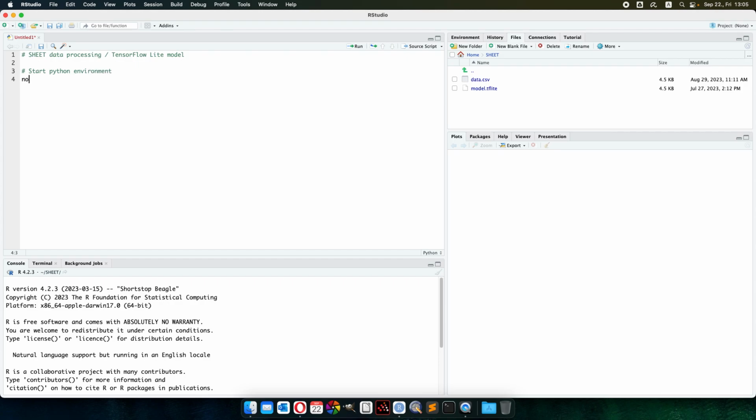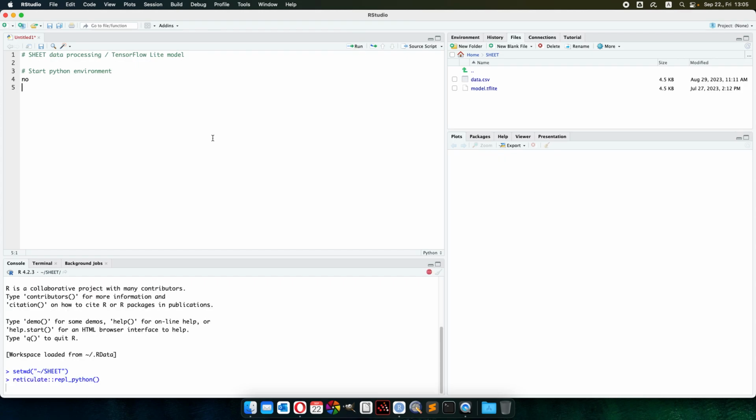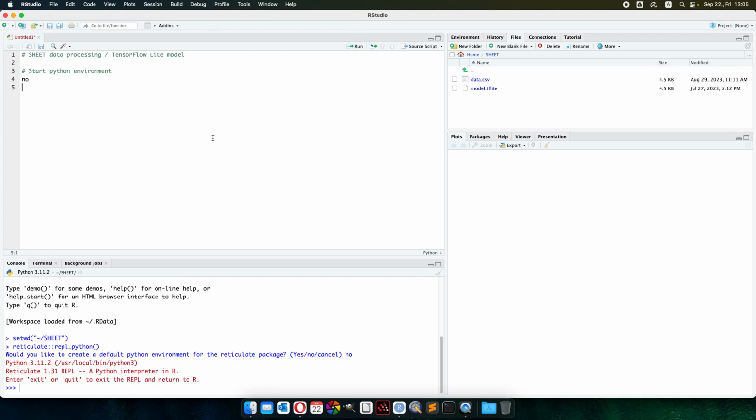First, as we start any Python script in RStudio, it will trigger the reticulate package and ask us whether we would like to use a separate environment. No, I don't want it. And with the answer no, I will have a prompt using the full-featured Python installed on my computer. So from now we can use everything which is already on my computer in Python.